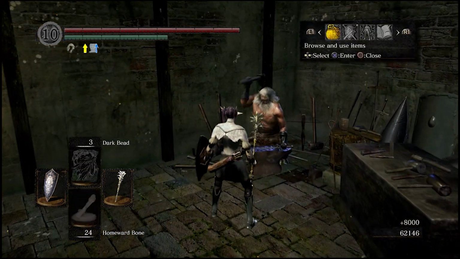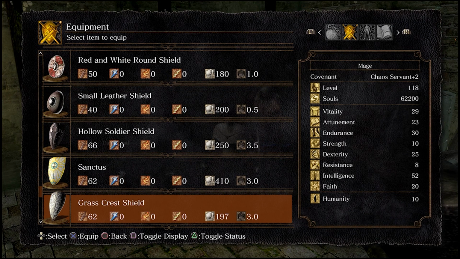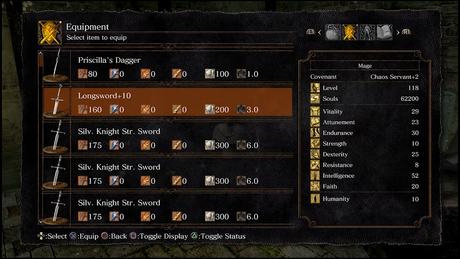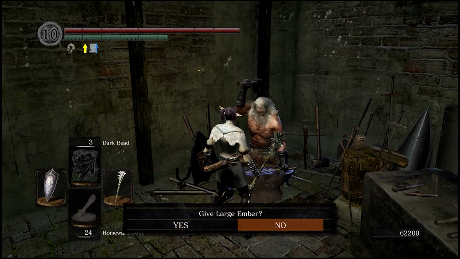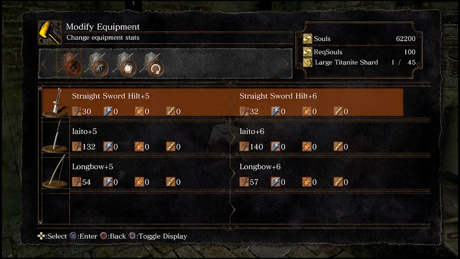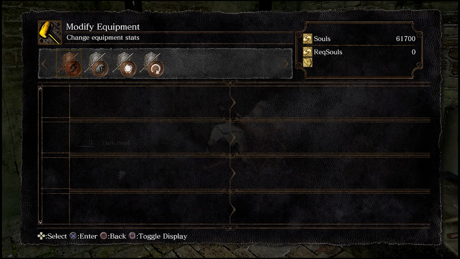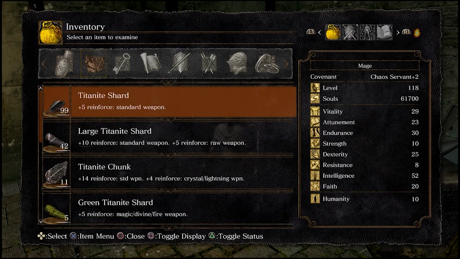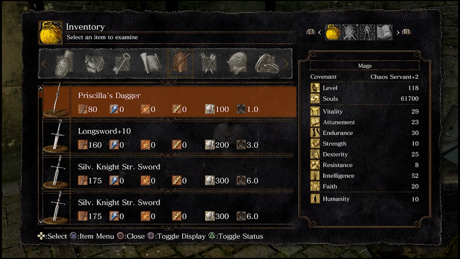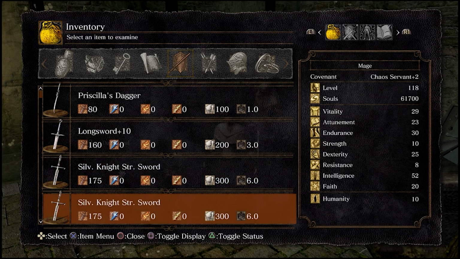Right. Now, of the plus 10 weapons that we do indeed have, we have a longsword. Right, hang on. First of all, talk to you. Give you the large ember because we're going to need it. We're going to modify the weapon. We're going to make you plus 6. And you plus 6. And you plus 6. Right, so of the weapons that we do actually have access to, we're going to have a look-see here now. For a plus 10 sword, we can use that on an Artorias Cursed Greatsword. So, we've got that one covered.